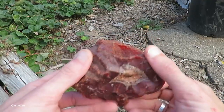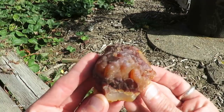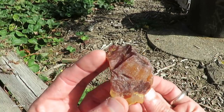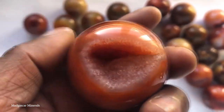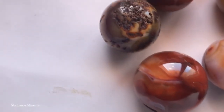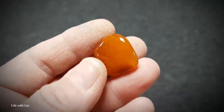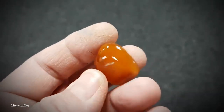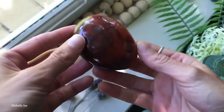This leads it to develop shades from light orange to virtually black, but it's the red ones that are most prized as semi-precious stones. Often forming in geodes, carnelian crystals are commonly seen as red layers within the surrounding white chalcedony. And while these on their own are incredible display pieces, people have for thousands of years separated the carnelian to make jewelry.